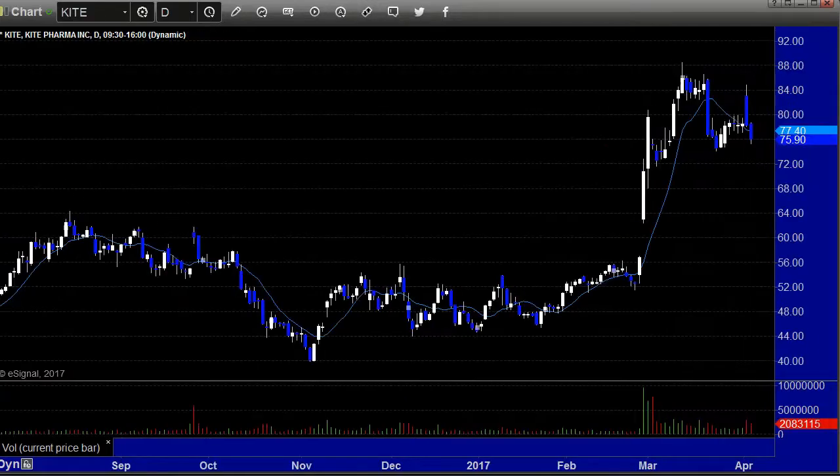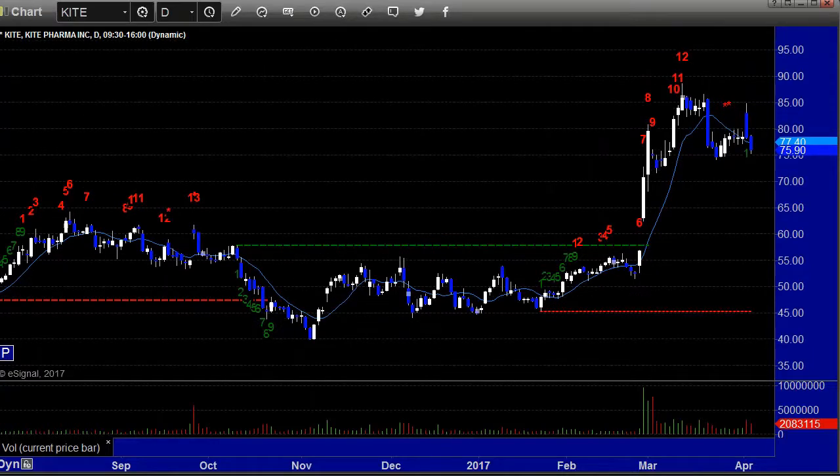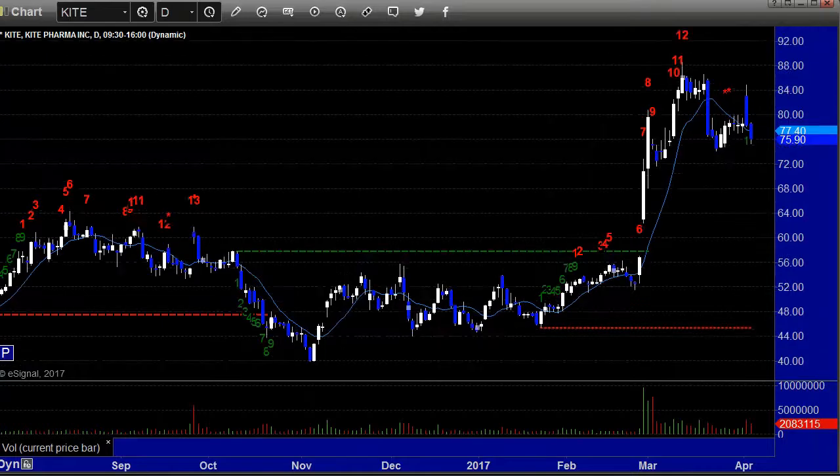Kite Pharma. This one, you have to extend the chart to see it. Actually, sorry, I brought this one on for 2 reasons. There's a 13 sell signal back in September that caused the rollover. It's almost formed a 13. One more day is needed in the signal. So it needs to basically go up for a couple days in a row to get the 13 here now currently. But it definitely looks extended at this point. So I would say once you get that signal, it will be valid.